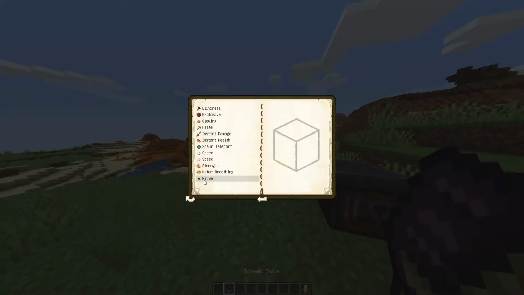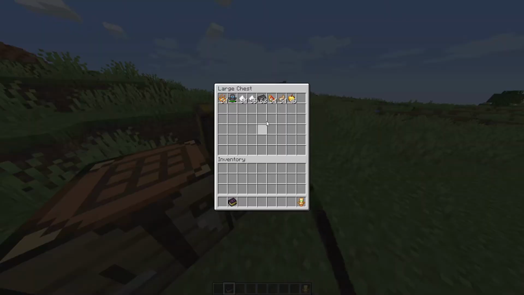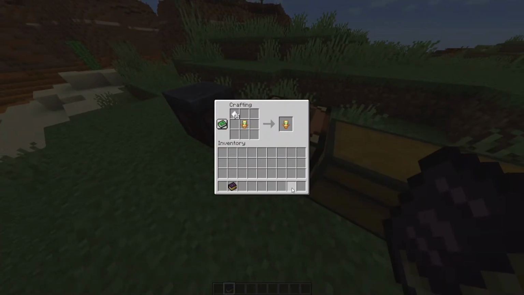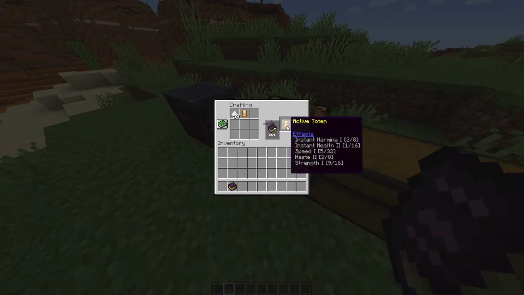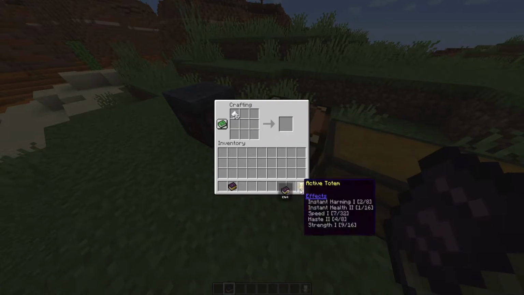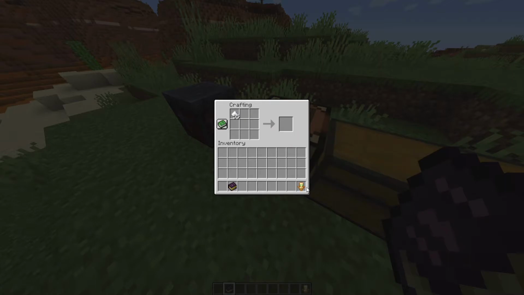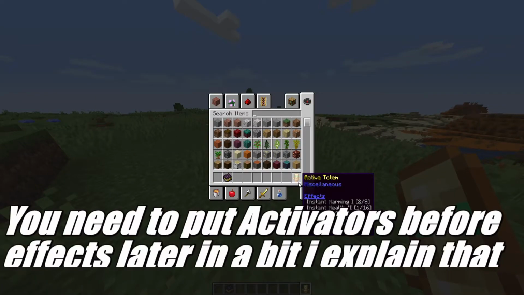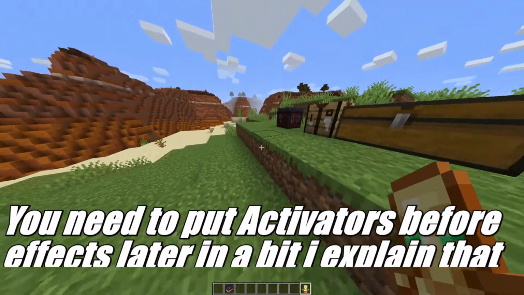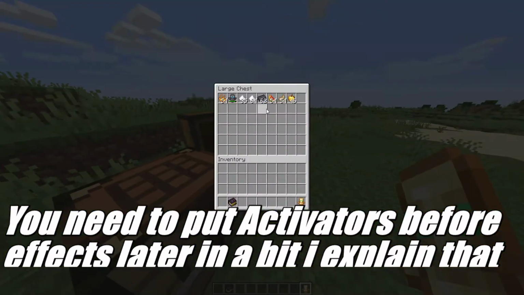Let's go ahead and add one more. So let's add speed. So for that we just need our sugar and our active totem. So let's just keep putting our active totem in here so we can get speed. And you can keep doing this until you're okay with what kind of speed you want. As you can see, we only have speed 1 right now. So I'm going to keep doing this until we have at least speed 2. Okay, so to get speed 2, it does take a lot of sugar. But now we have instant harming. We have instant health. We have speed 1 and haste 3. And strength.